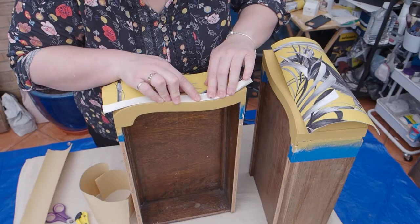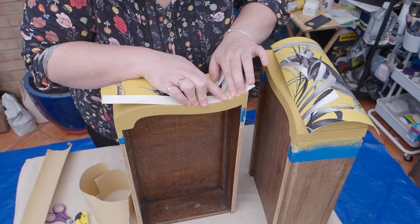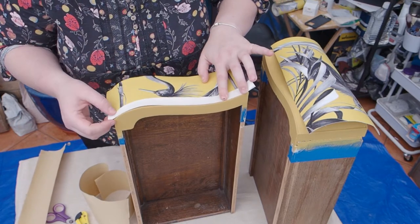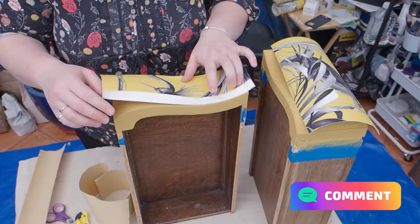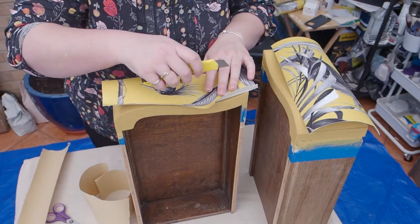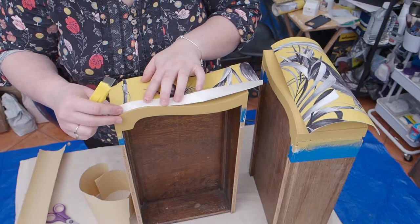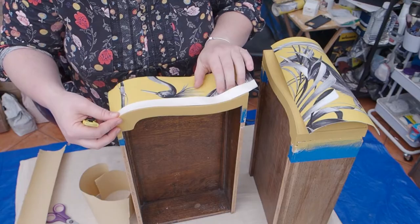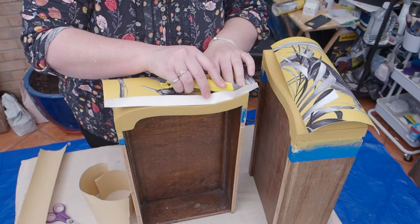Normally, if there isn't a lip on the drawers, I would just run the blade along the edge of the drawers so that the paper cuts in line. But because I've got this, I must have been about 2 mil lip that I need the paper to fit inside, I'm just trying to size my paper up correctly to fit inside there. And just using a blade to run along the edge of the lip to cut the paper to size.